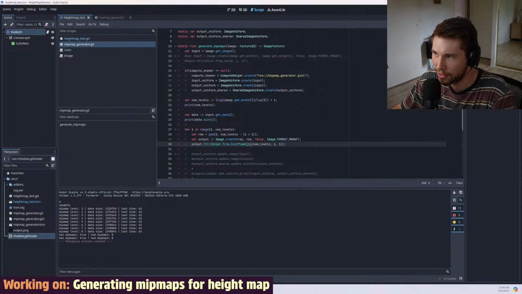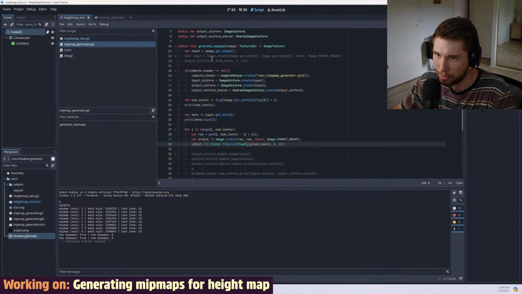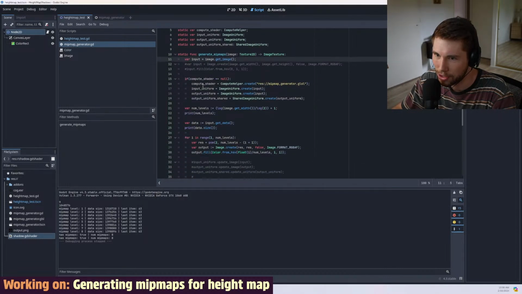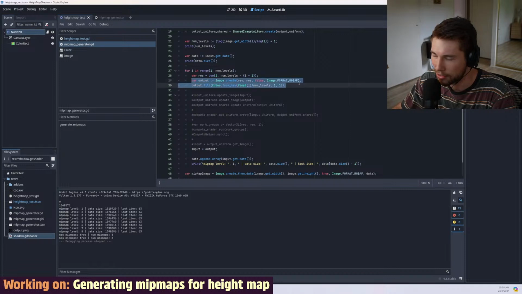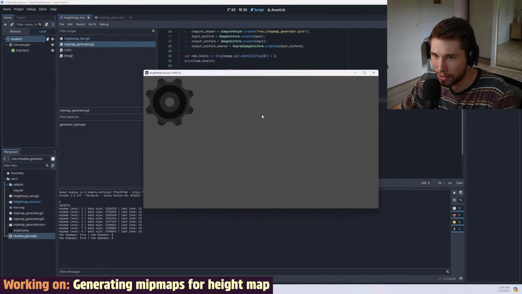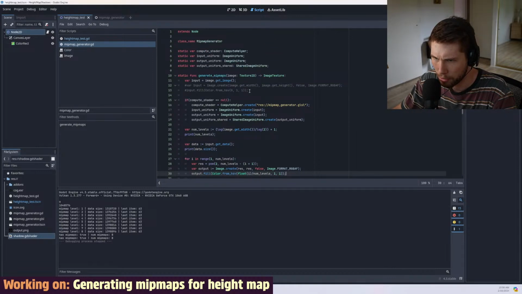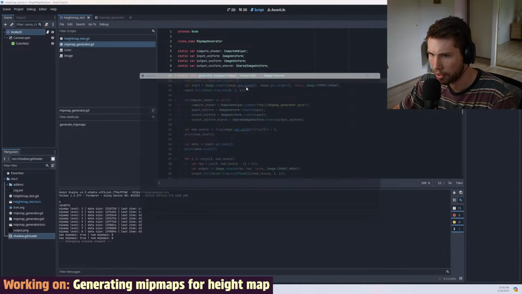I think the fact that it doesn't do it with the cog either means that there's something up. Because when I've got the cog as the first image, and then I'm using the rainbow colors as the second, like as all the mip maps, it should, I think. It's sus to me that it stays as a cog. But I'll put it back to the color and we'll see if that has fixed anything.